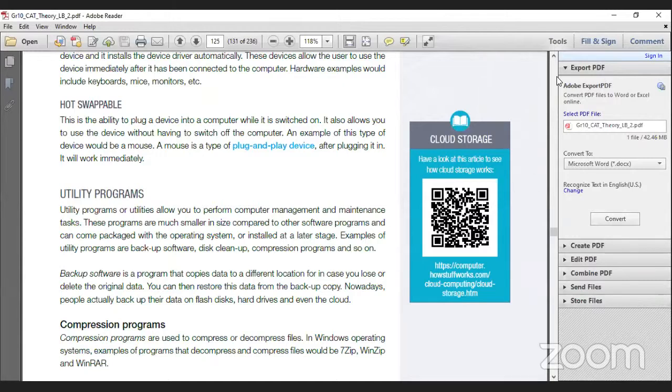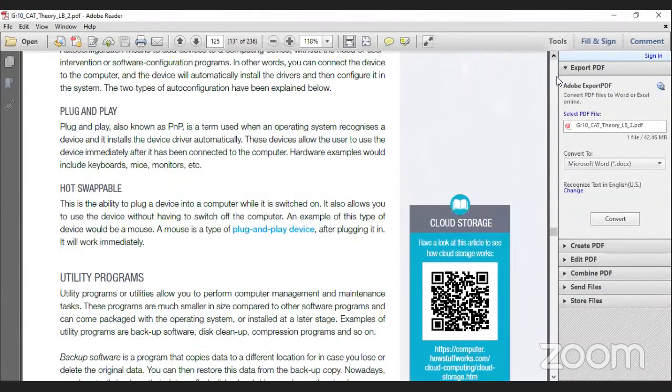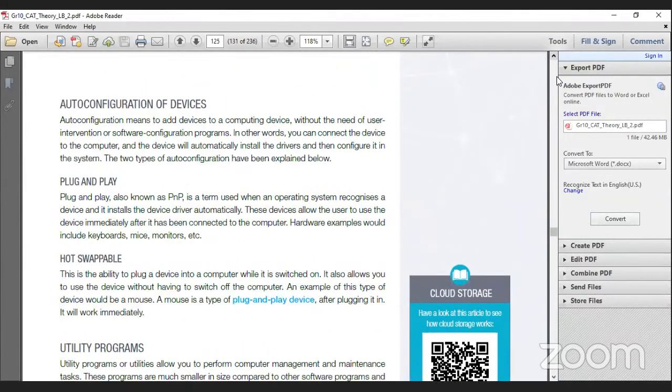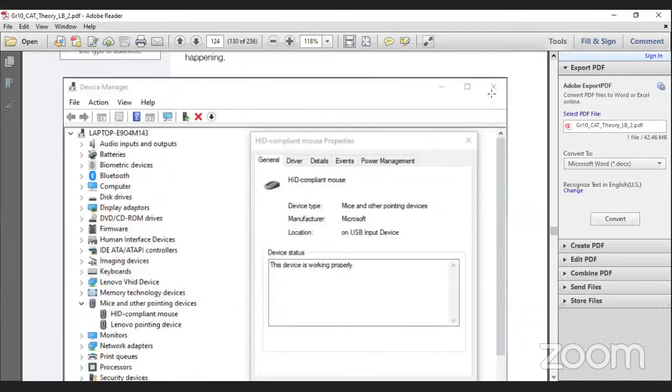So all these are the types of utility programs, like what you see here. If you go to the start menu of your computer, you can just type device manager. When you choose that, you'll get this window, as you see here.